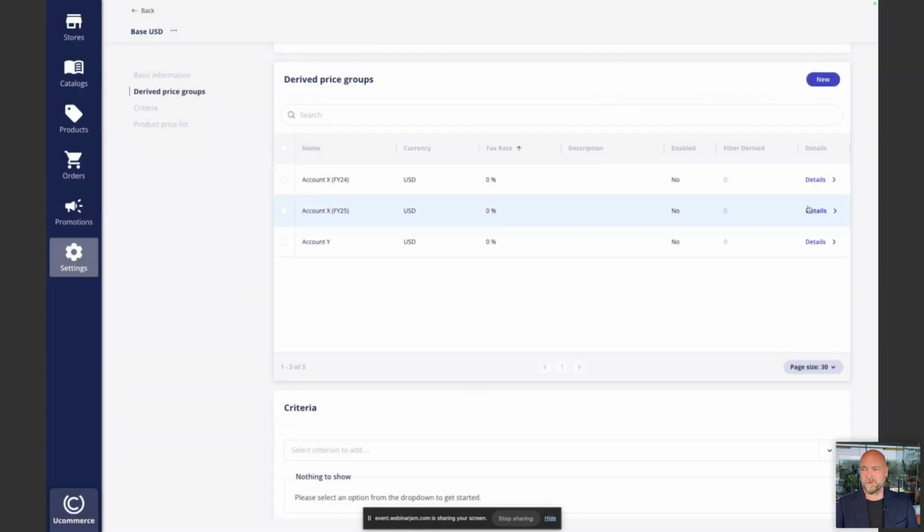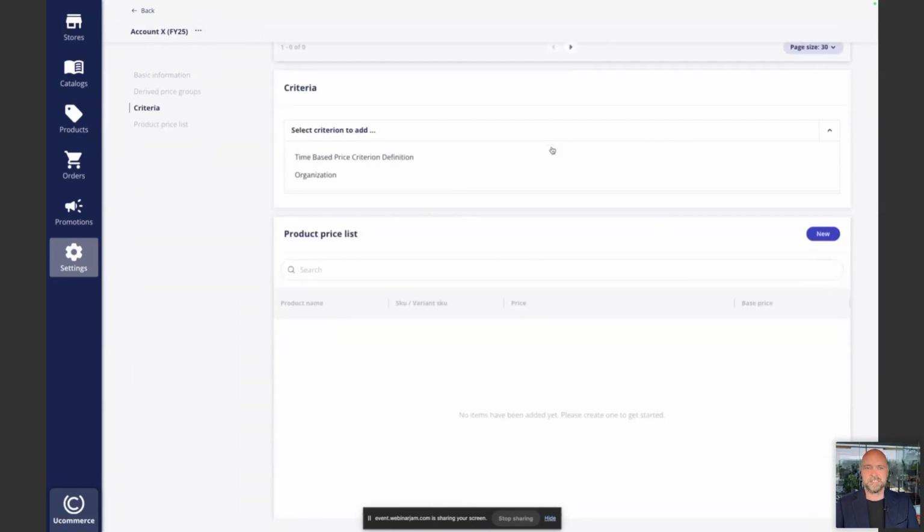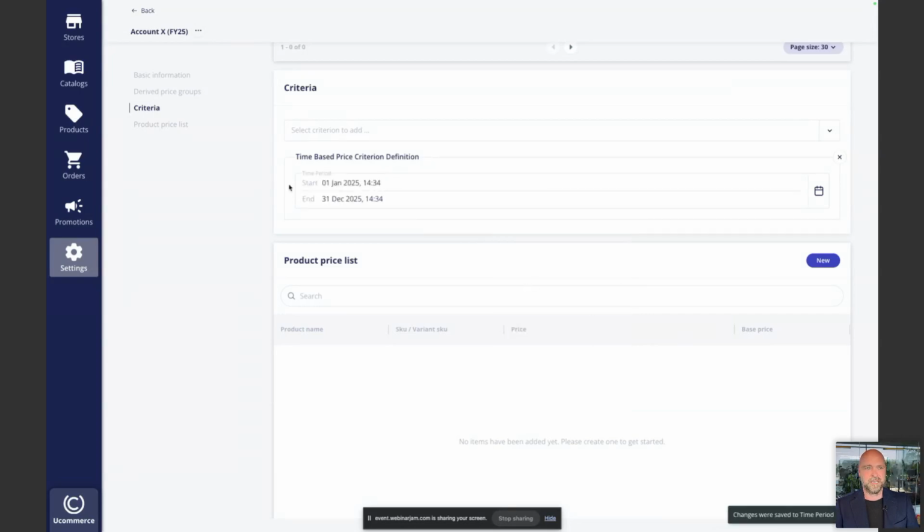And like before, I'll go in and hit the criteria here, and I'll add a time-based criterion with a period that goes from January instead of September. So it can take over from the fiscal year 24 list, and it'll go to, let's just say, the end of the year, right? Here we go, done, and that's it, right?